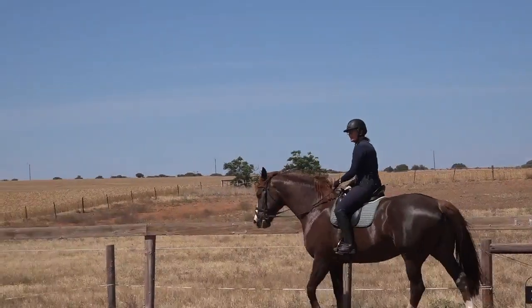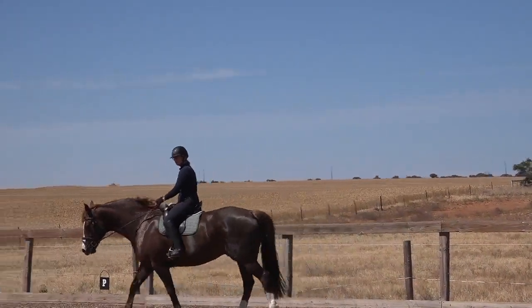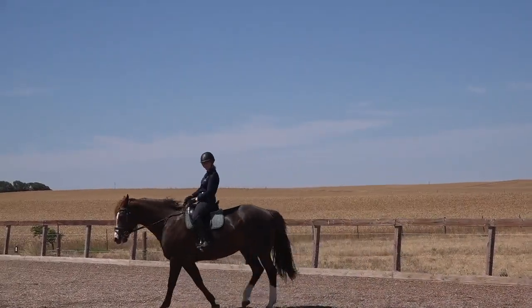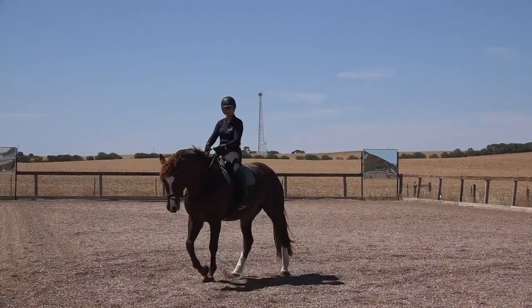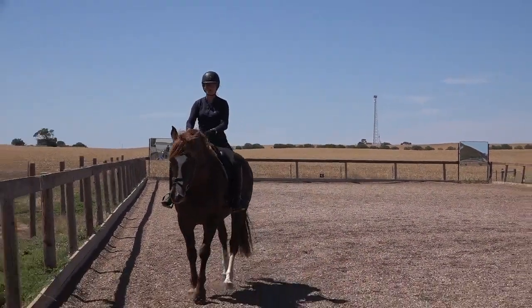So in the very beginning, when you're turning the horse, you actually do use the inside rein. The aim of turning a horse is for it to be from inside leg to outside rein. I'll explain that in a bit. But in the very beginning, you definitely use the inside rein on a young green horse. So he'll usually go where his nose is pointed.